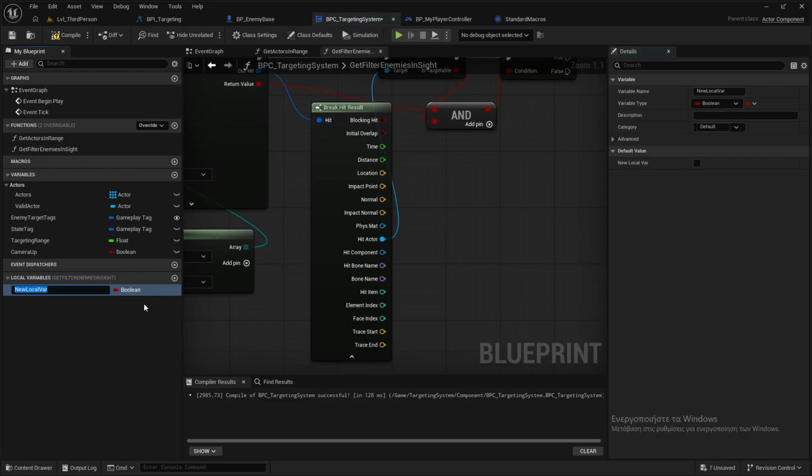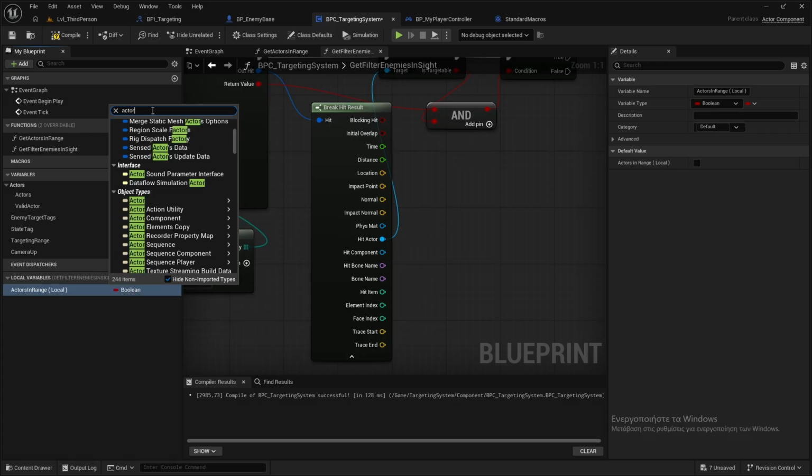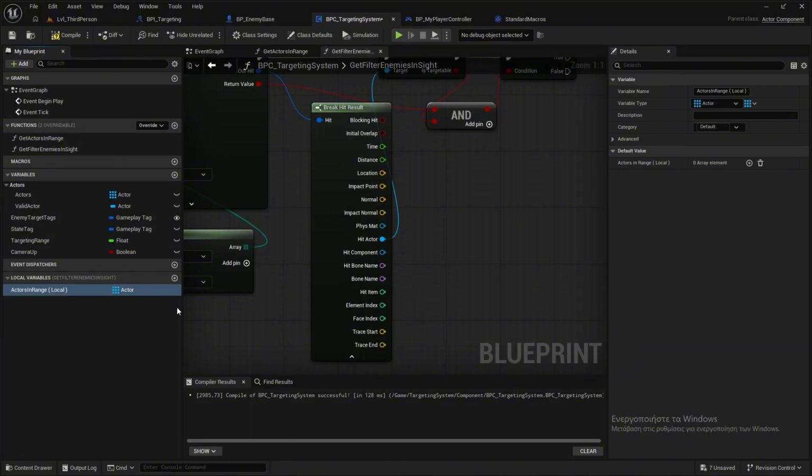Oh no, we need two local arrays actually. Actor in range local, and this will be an array.